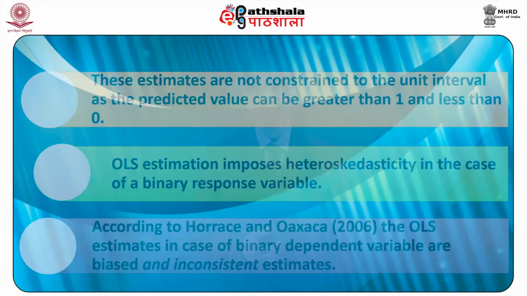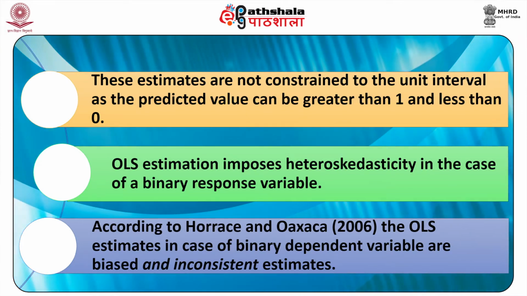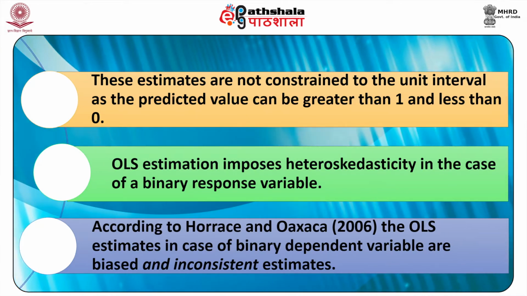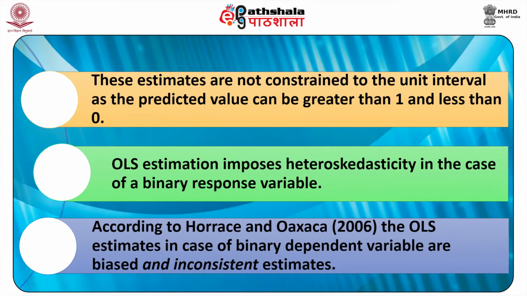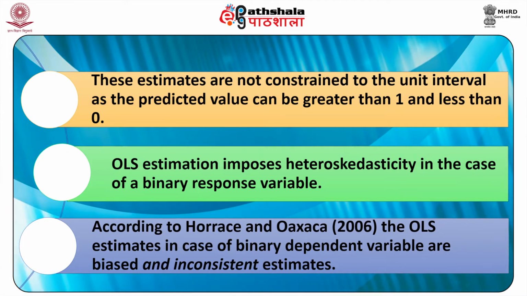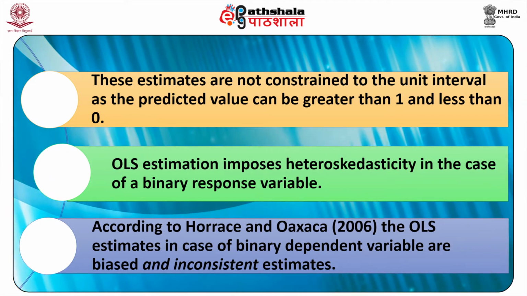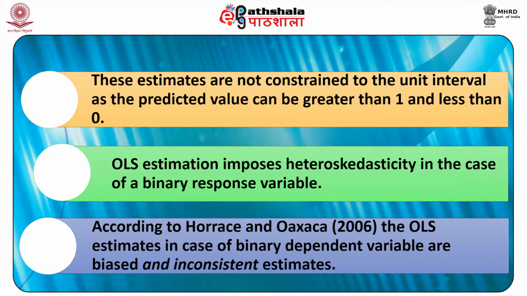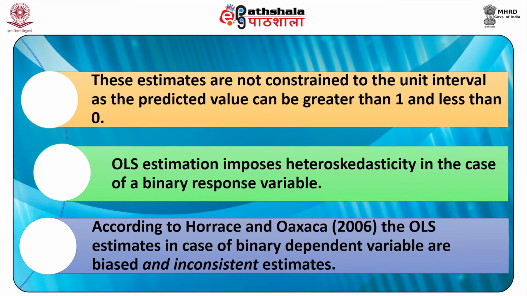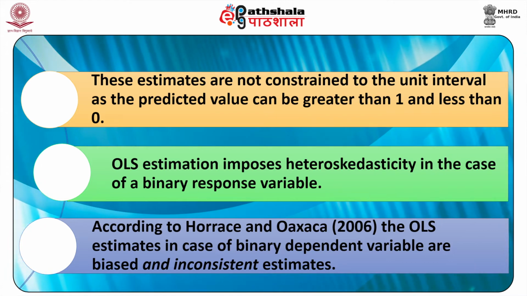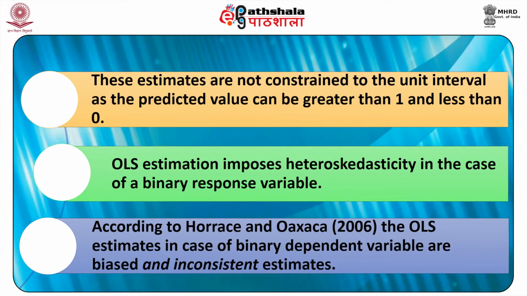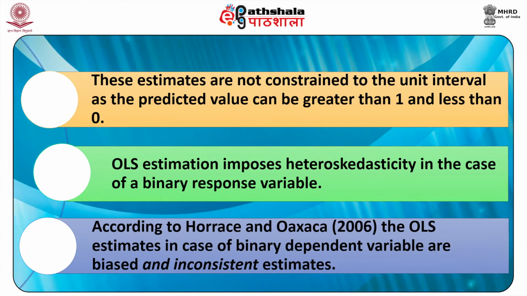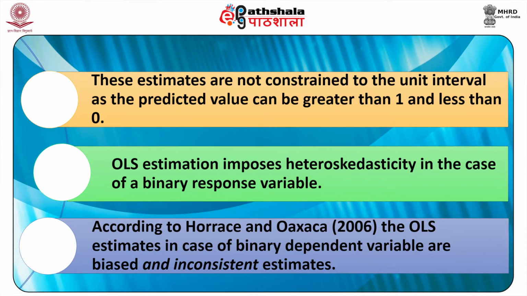At the same time, there are some issues with these OLS estimates. These estimates are not constrained to the unit interval, as the predicted value can be greater than 1 and less than 0. OLS estimation imposes heteroscedasticity in the case of a binary response variable. According to Horrace and Oaxaca, 2006, the OLS estimates in case of a binary dependent variable are biased and inconsistent. Also, you can refer to Amemiya 1977.